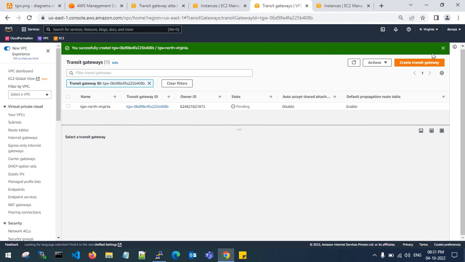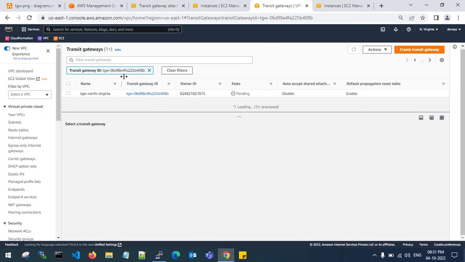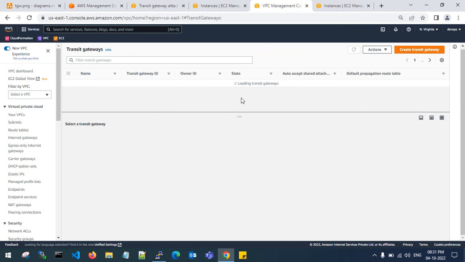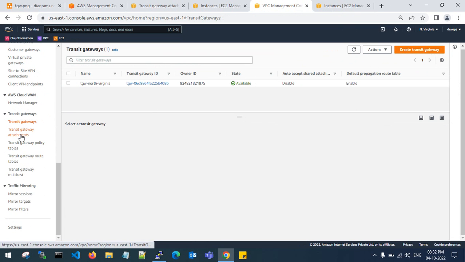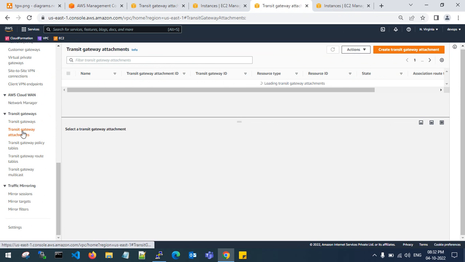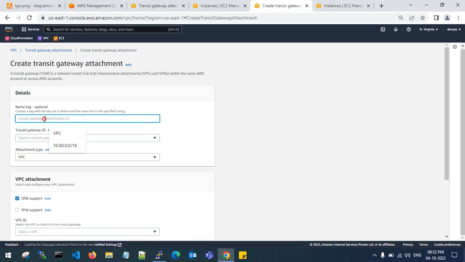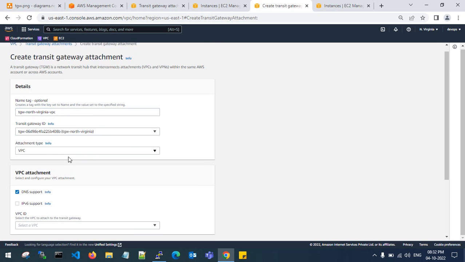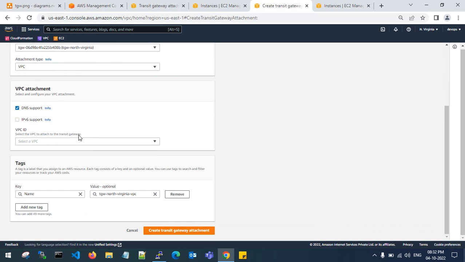So let's get back to the North Virginia region and check the transit gateway if it is in available state or not. Okay, now it is available. So do the same in the North Virginia region. Create a transit gateway attachment. This is my North Virginia transit gateway ID. Attachment is a VPC.